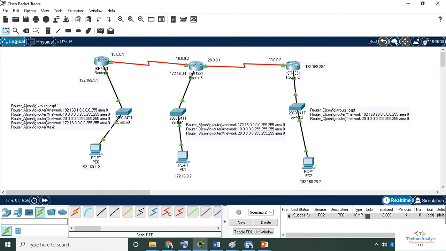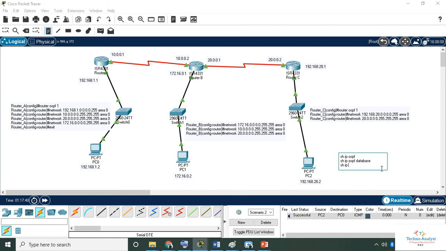The commands you should use while using OSPF are: one, show ip ospf. One more command to see the interconnected interfaces, you should use show ip ospf database.